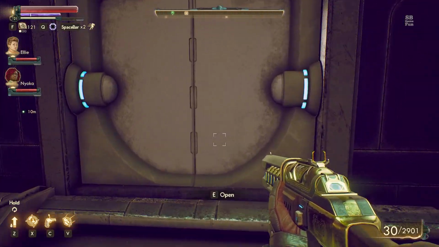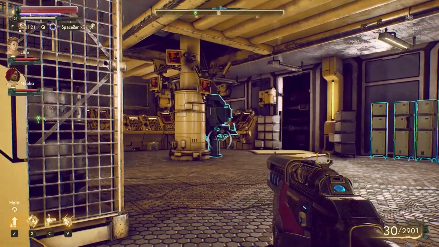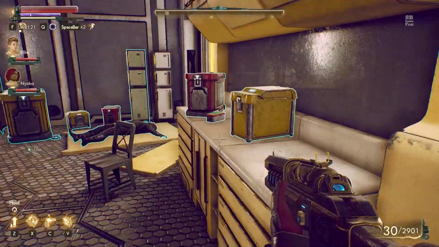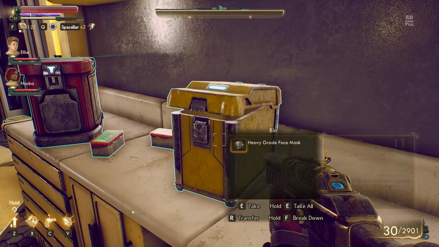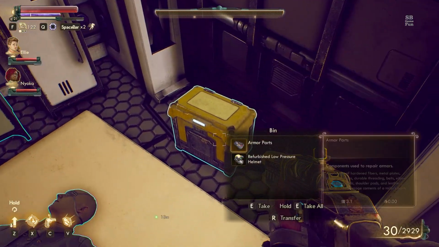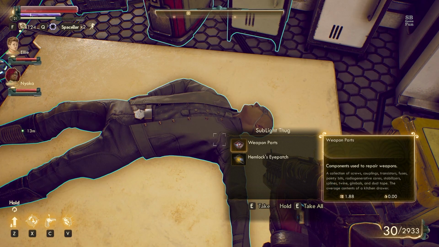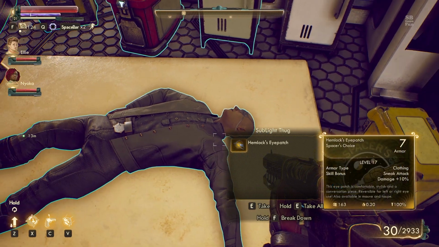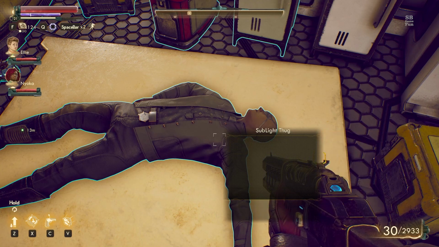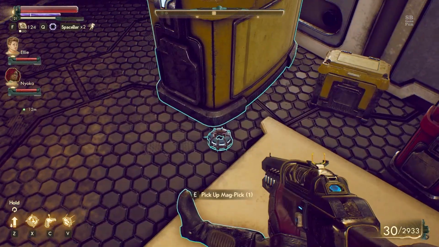And let's make sure we have our weapon at the ready. Oh, there's nothing in here. It's just a bunch of computers. Wow. So let's loot up. Ammo. Oh, there's some bloke here. Got a big cartridge, some spare weapon parts and stuff, and he's got a Hemlock's eye patch, which gives sneak attack damage plus 10%. I don't know if that benefits me or not, but we'll take it.